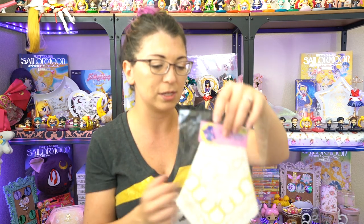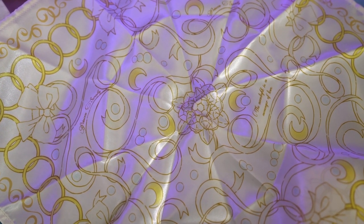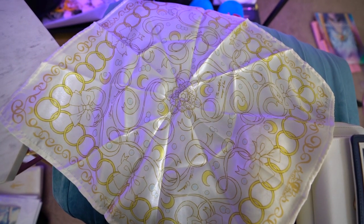So you can find a whole bunch of really cute stuff there if you're into the whole feminine princessy vibe. But they did do a collaboration with Sailor Moon that is currently still going on. The first thing that I received is this really pretty scarf. I do already have one of the other Princess Wonderspoon scarves right here, but this is the second one, and it's basically a Princess Serenity print.